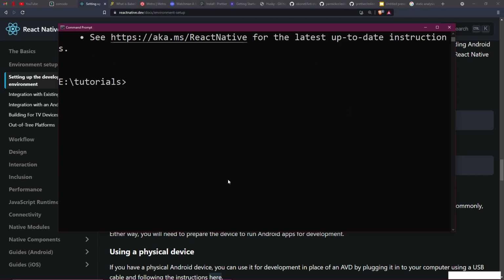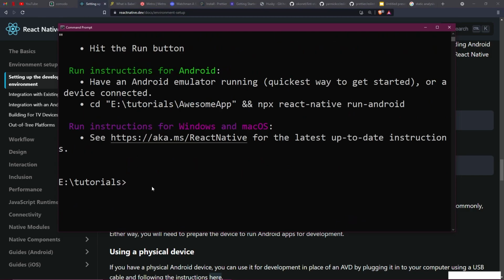So let's run the app on an Android emulator. So I'll first move into the project directory. And then run the Android command.